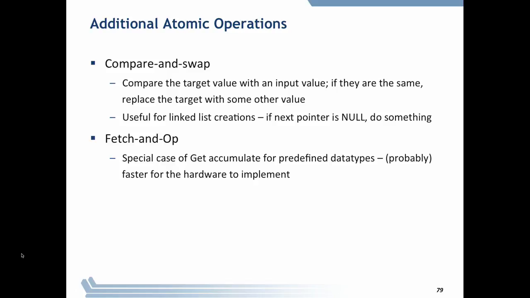Amusingly enough, it turns out that just fetch and add was incredibly difficult to implement with the MPI-2 RMA. I did produce a way to do that that was reasonably scalable that you can find in the old Using MPI-2 book, but that was way harder than it should have been. And so we have get accumulate, which actually gives you one of those things, but if you're only doing a single word, you don't need all of those arguments. And so fetch and op gives you a way to do essentially a single-word get accumulate that we hope will provide better performance.